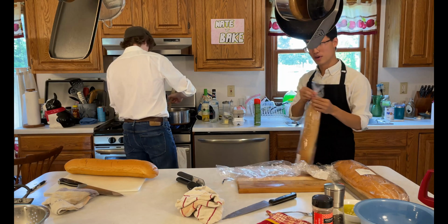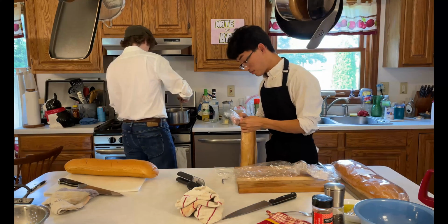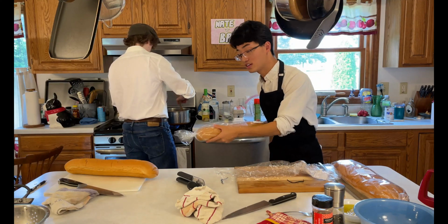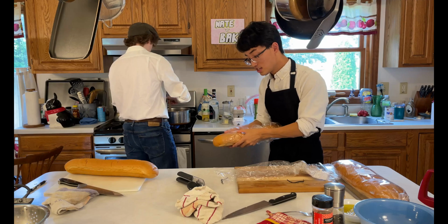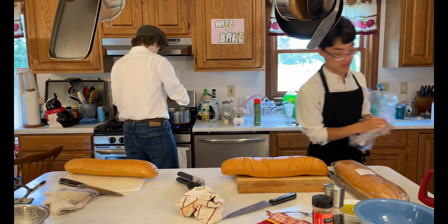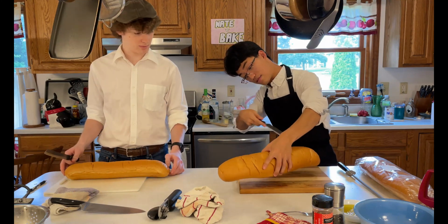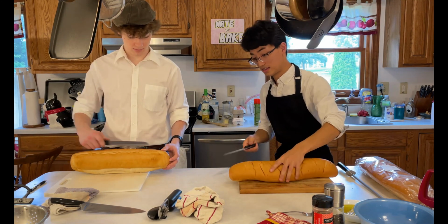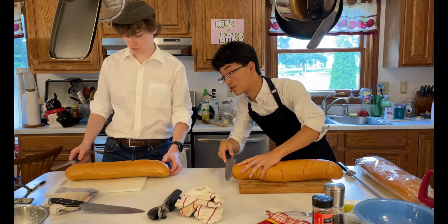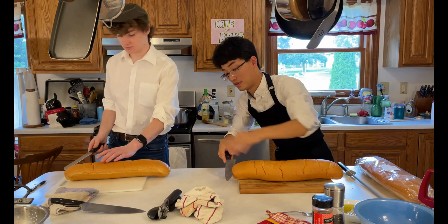This is bread made from the freshest of bakeries in France, imported at 2 a.m. this morning. Wow. Mail ordered, USPS dropped. You're gonna cut it in half this way. I think you can do that. Like so? Yeah. You can do it either this way or up and down, whatever is your preference.